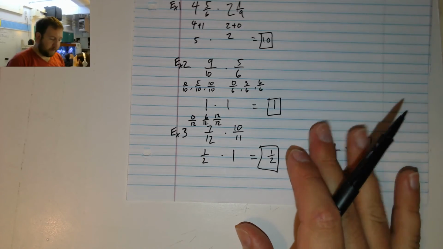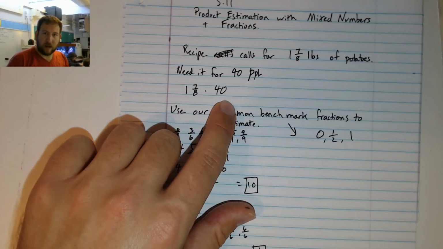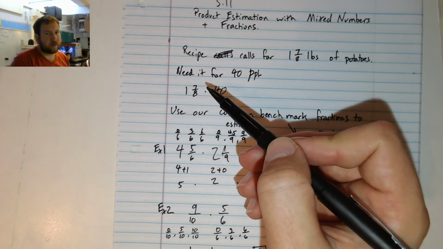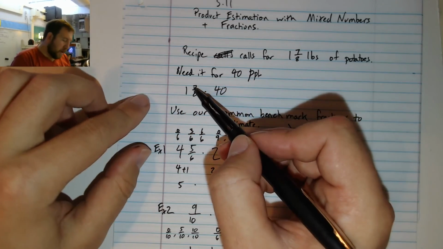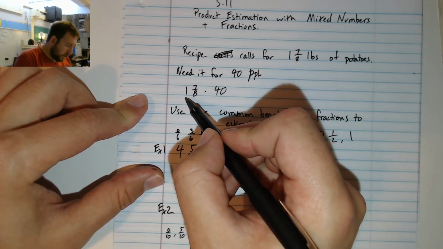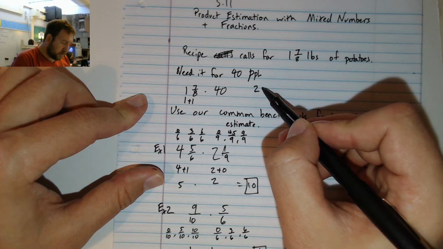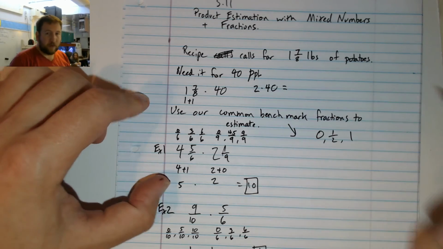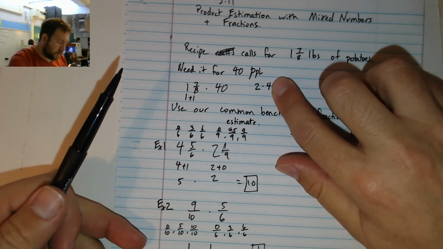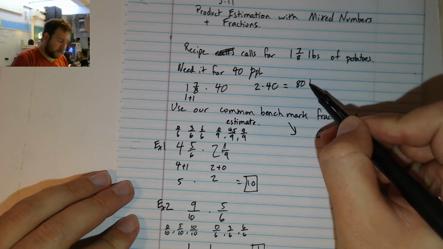Okay, let's go look again at that problem that we had earlier. This recipe issue. We have 1 7/8 times 40. Now, if I look at this 1 7/8, the 7 and the 8 are almost right next to each other. So I can really turn this into a 1 and add it to the number that it had originally. So I can write this as 1 plus 1, which is 2. So I really have 2 times 40, which I should be able to do in my head, remembering that 0 rule. If I cover up that 0, I have 2 times 4 is 8. Add that 0 back in, 80.